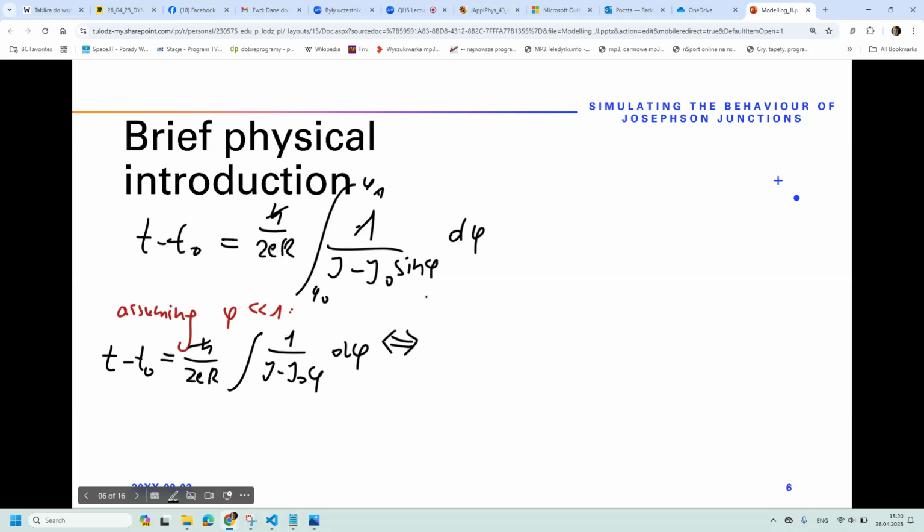So make a new variable phi 1 equals j minus j0 times phi. Right? And then d phi1 is equal to what? I just want you to compute this integral because it will be a simple integral, right?